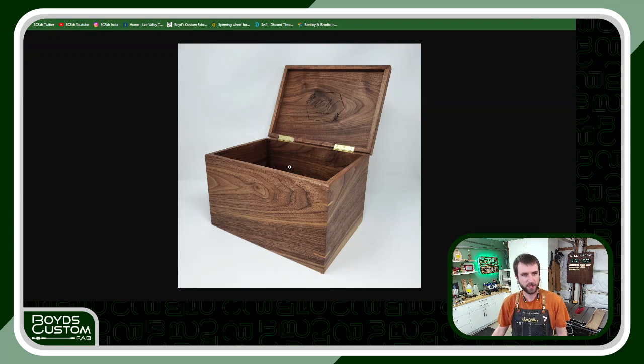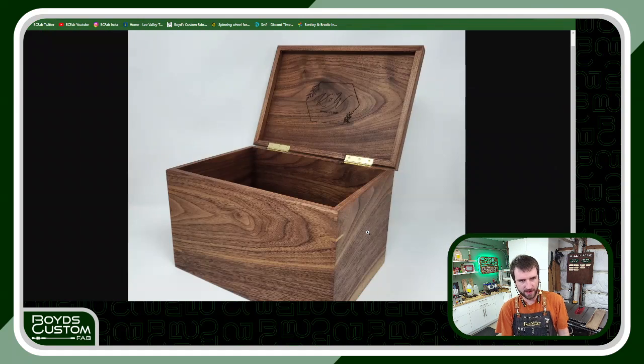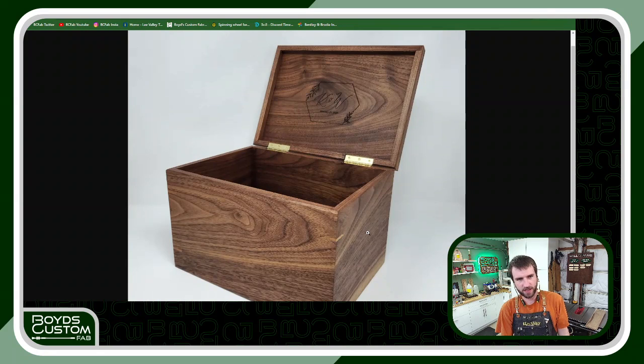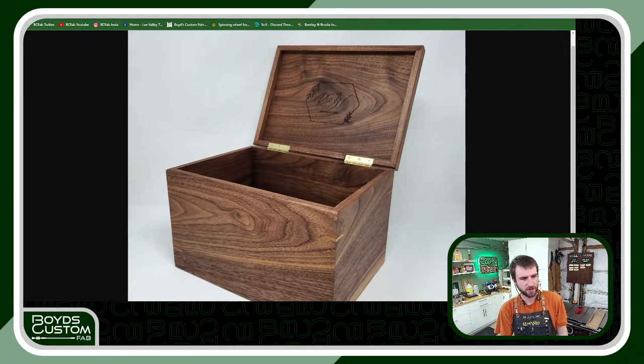But yeah, you guys saw last week we ended up finishing up with a lot of these projects. So this was the box that we did, the walnut with cherry accents. And then Walnut did an engraving on the lid there. So that was our friend's initials and the date. So that's how that one turned out. And I think overall the box was pretty good. It wasn't perfect. We could have done some things better, but it was a functioning box. They liked it. And it was a cool gift to them.